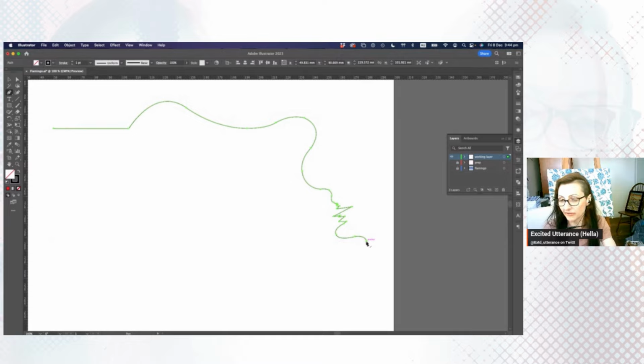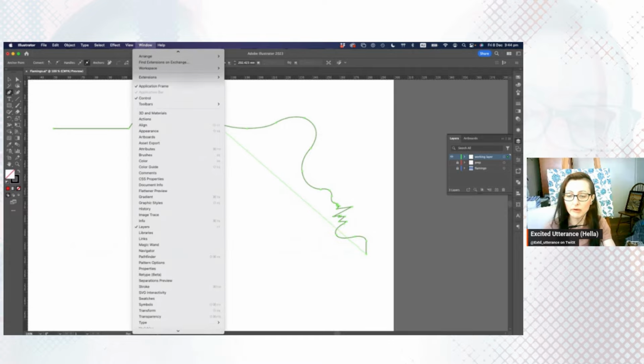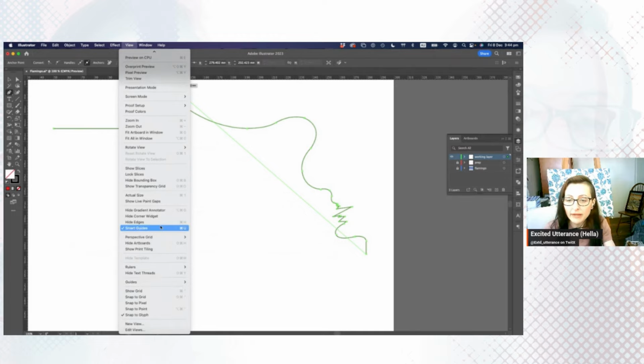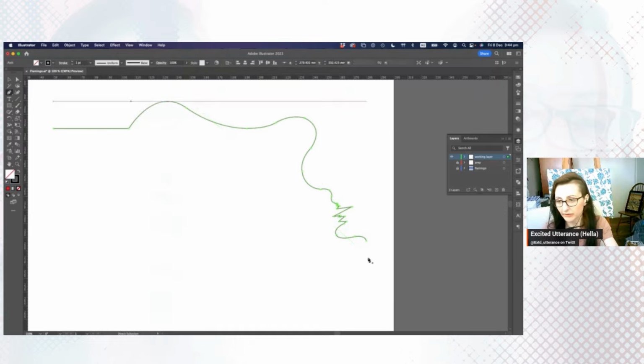So I'll show you how to do that. In this instance, I'm going to have to go to the end, perhaps shift click to make it into a closed box. Now note, I have my smart guides on right now. Go to Window, View, and Smart Guides, Command U, to make sure that you have smart guides on. All right, back down here.